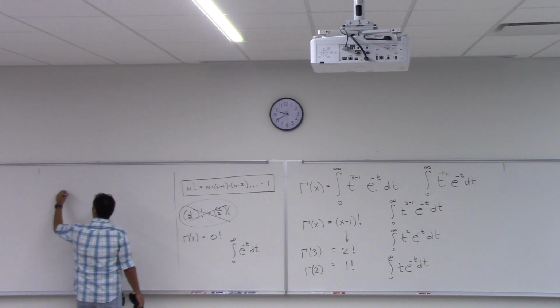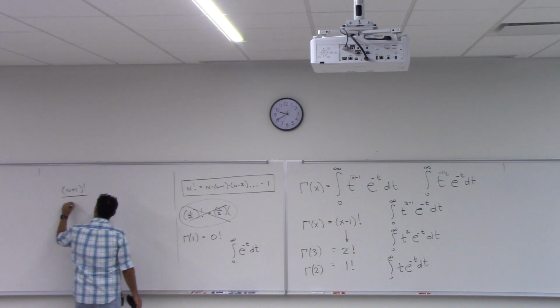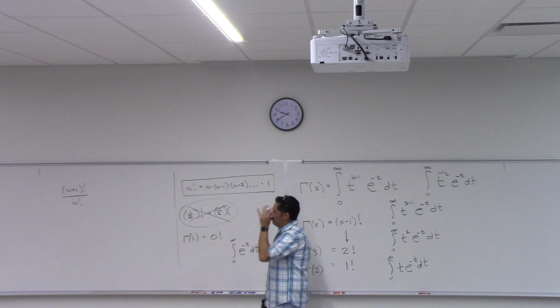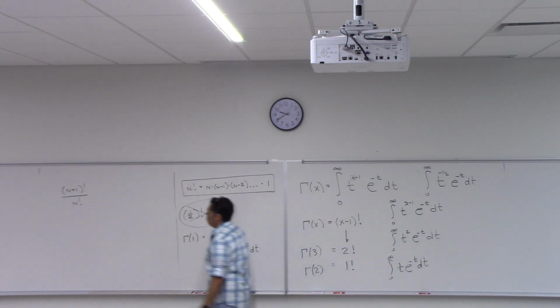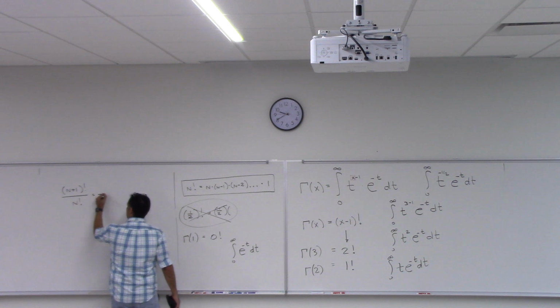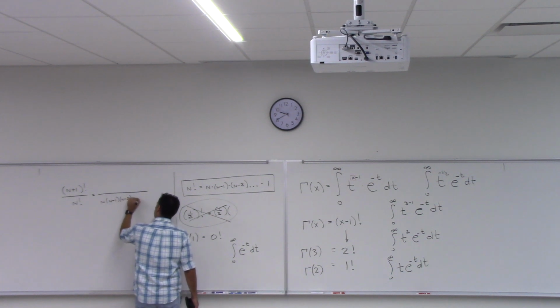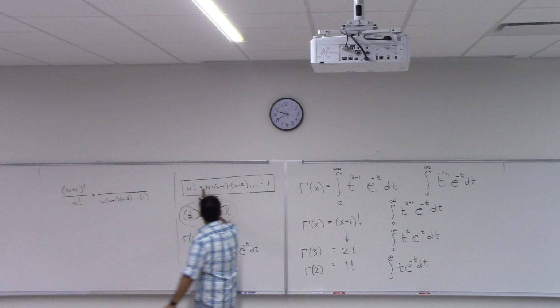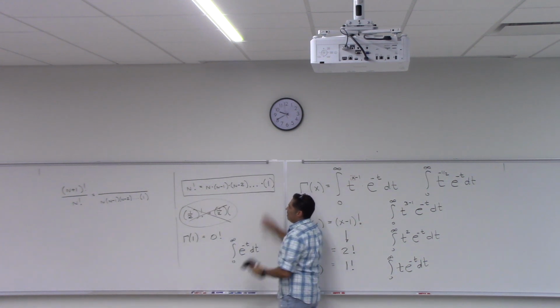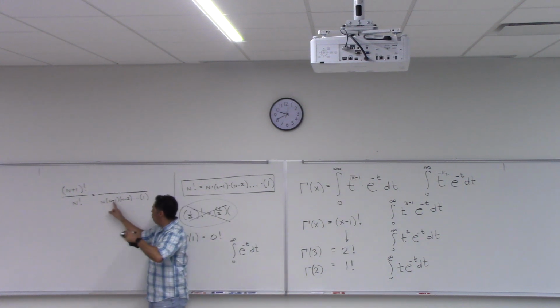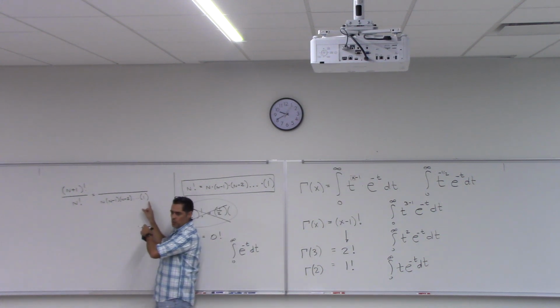So this special property, n plus 1 factorial over n factorial. What is this? Well, let's start with the easier part. We know the bottom is just n times n minus 1 times n minus 2, until we get down to 1. That's the definition of n factorial. You start with n, you take 1 away, take 2 away, take 3 away until you get to 1.